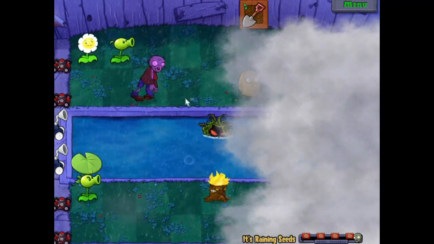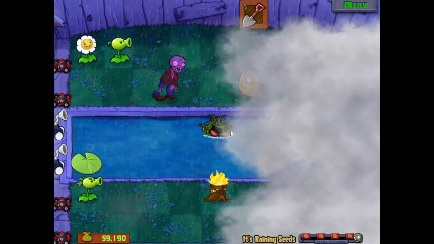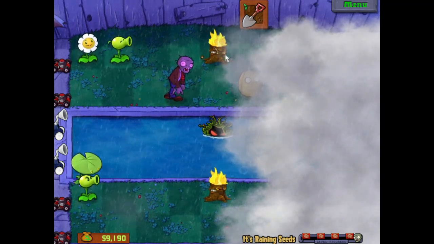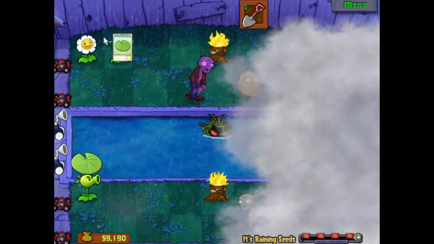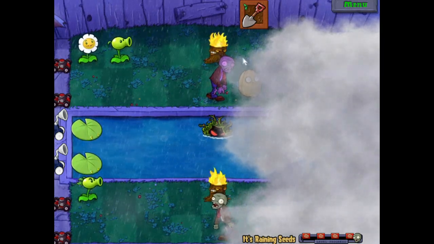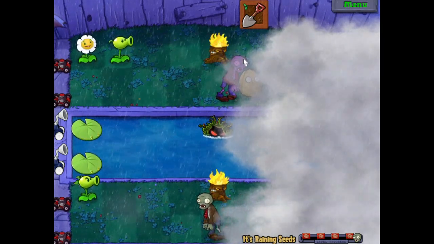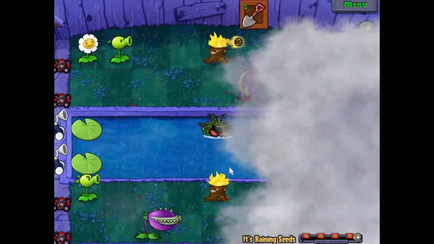Lily pad. Okay, let's put that there now. Get a little bit more light. Oh, there's a guy there. Down on the bottom row. Please give me something. Please give me something. Rain. Rain. Rain. Okay, cool. Thank you. I'll take that.